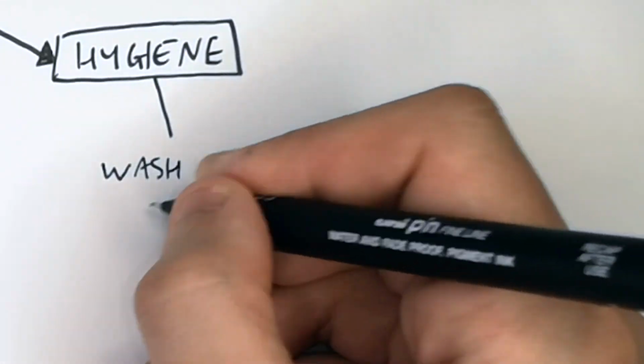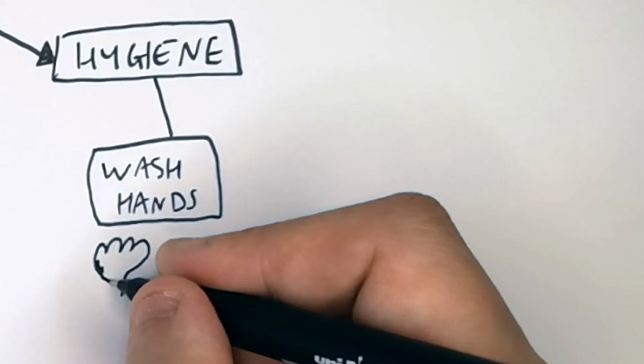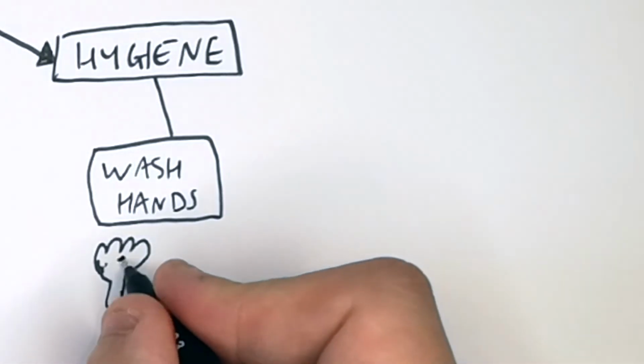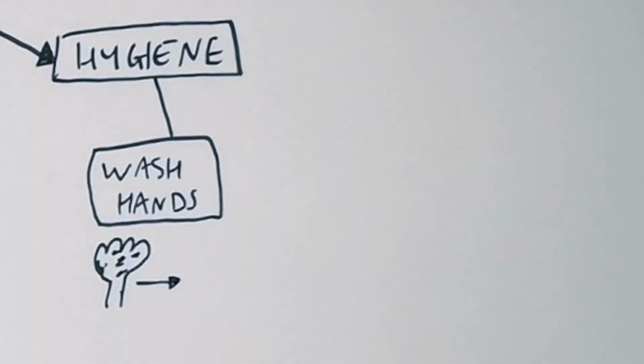Good hygiene is the easiest way to prevent the spread of pathogens. So it's really important to wash your hands with soap. The surface of your hands will have pathogens on them, so your hands are vectors. So if you clean that vector with soap or hand sanitizer, you will kill the pathogens on your hands.